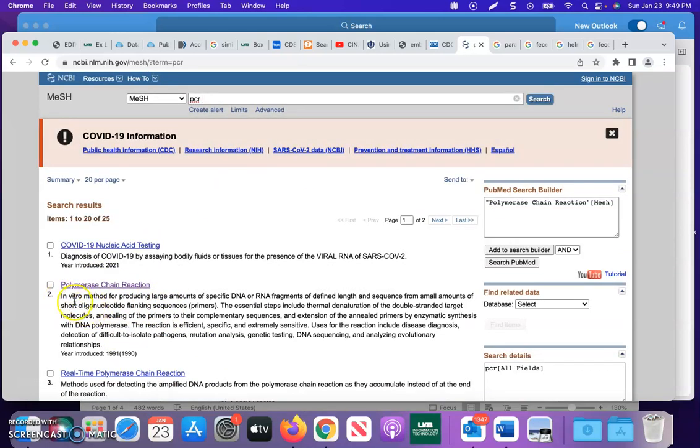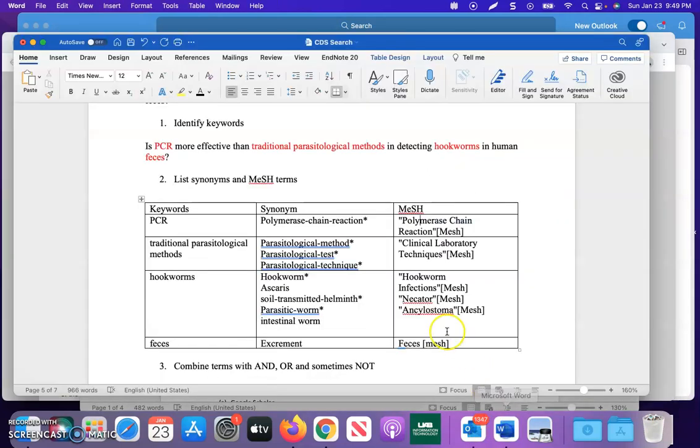I read this definition here, and if it matches the concept that I'm thinking of, the type of articles that I want, then I select it. I can select this here and click add to search builder, and it's already there, so it's not adding it again. And I just copied this and pasted it here.